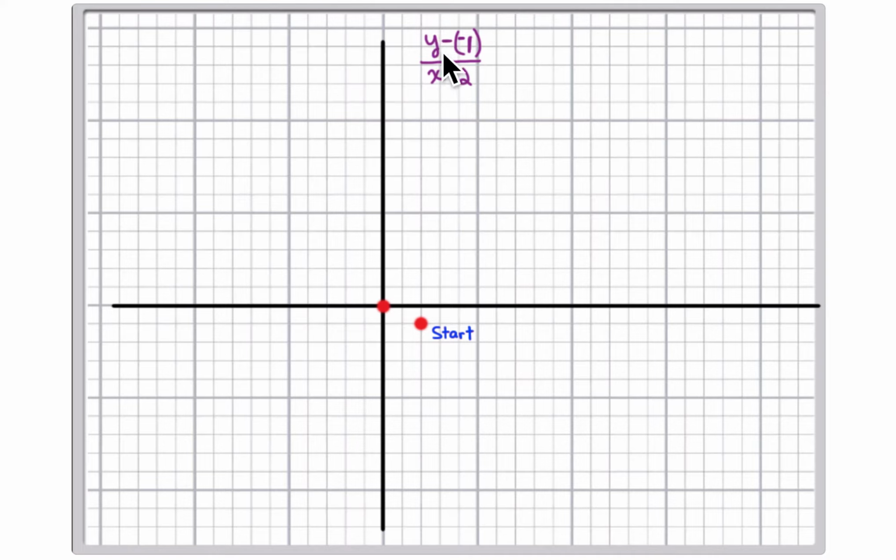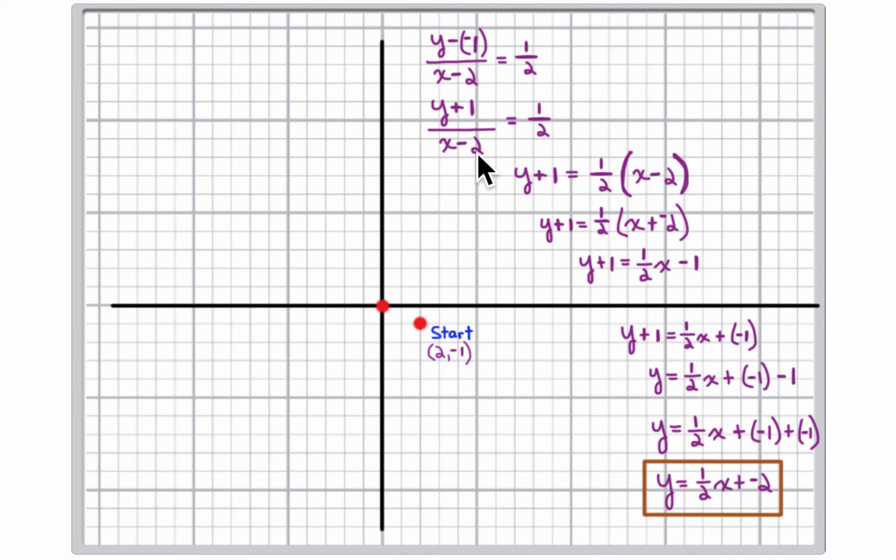Take whatever the value is for y, subtract -1, which is the same as adding 1, by the way, and then take whatever value for x and subtract 2. That ends up at the origin. And this is the calculation to get to the equation. This seems long and hard. It's not actually that bad. It's longer because there's several places where you have to use the inverse operation and the additive inverse.